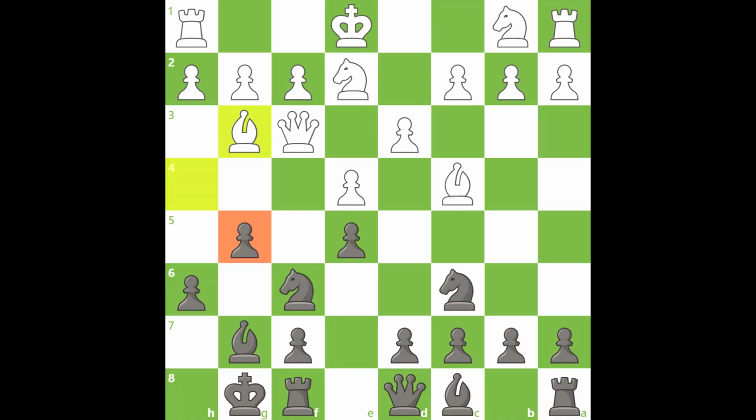You can strike in the center with the move pawn to d5. That is exactly why we avoided playing pawn to d6 earlier, because in some positions, you want to have the option to push pawn to d5 right away and hit in the center. This move allows you to attack both white's bishop and the pawn on e4.